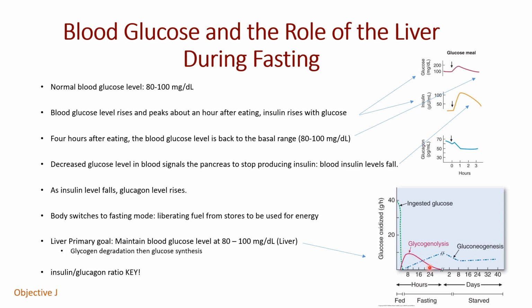So over 8, 12, whatever, 16 hours or so, you reach a peak early on, and then it just very slowly falls away. But then the liver says, okay, I recognize that my glycogen is running out, but I also know that my job is to maintain blood glucose at 80 to 100 milligrams per deciliter, so how can I keep glucose production going? That's when gluconeogenesis starts. You see, when you reach that peak of glycogenolysis and you start to come down, the liver will bring gluconeogenesis activity up so that will increase as the glycogen degradation starts to fall off. And by doing that, you can maintain that very steady blood glucose level.